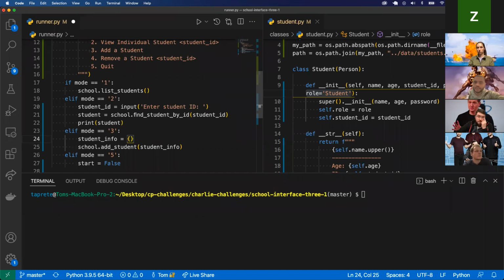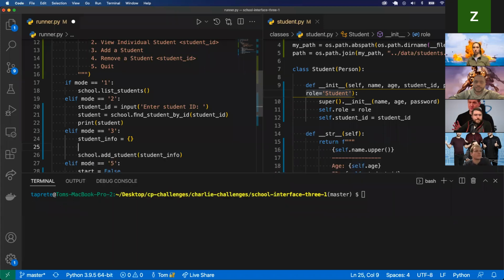So this is where you can go down the rabbit hole. It's like, well, what type of roles can we have? We have to make sure that when somebody is typing in, they're only able to type in that role, but let's not go that far yet. Let's just grab the inputs from the students, the name.